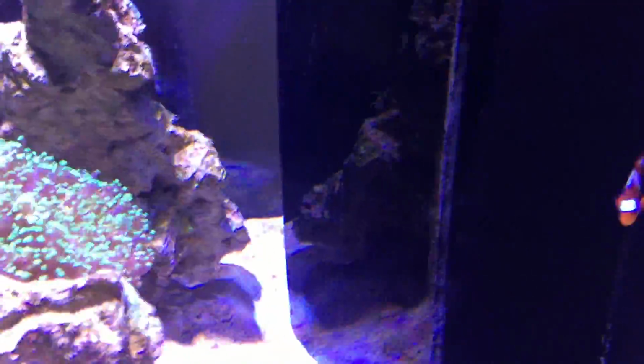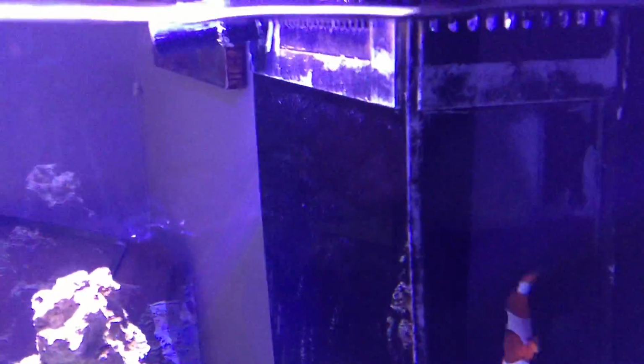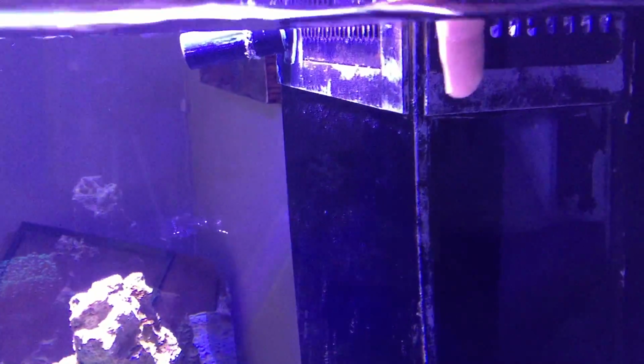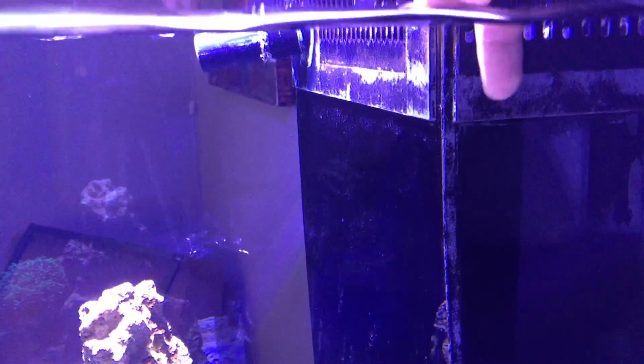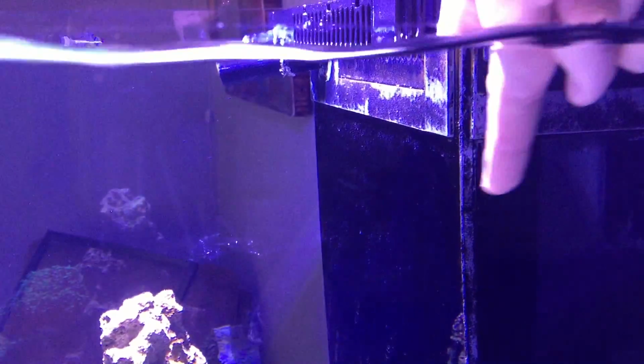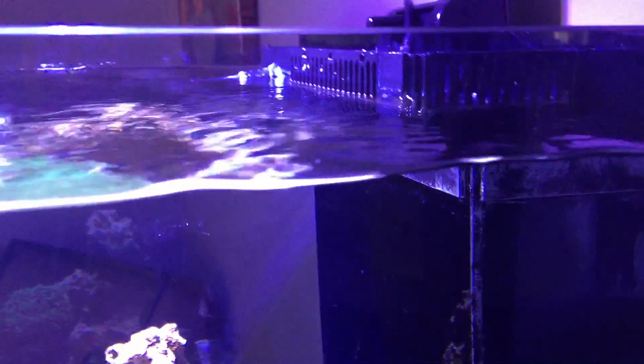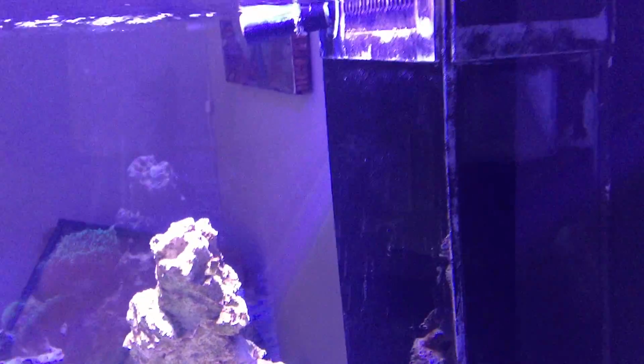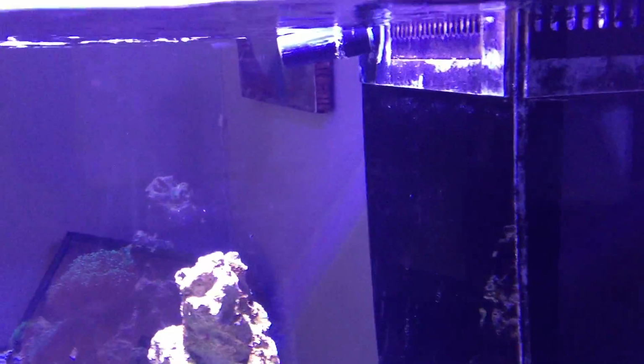The other thing I have noticed is that when you do get some calcification, you can really see it, all along here. And this is a different kind of plastic than down here. It's almost impossible to clean. So over time, you are going to get some calcification that is hard to clean, especially on the seams as well. Not a huge deal. I would have liked it if it was a different kind of plastic that I'd be able to clean easier. You can kind of see it down the seams as well. You can kind of see it there.